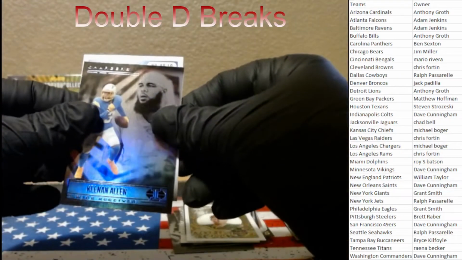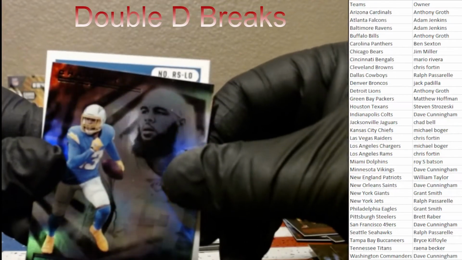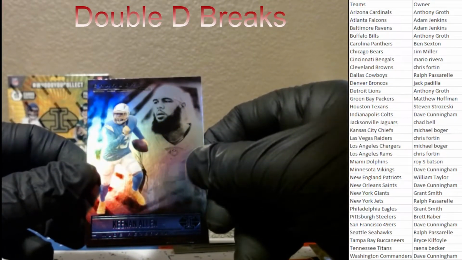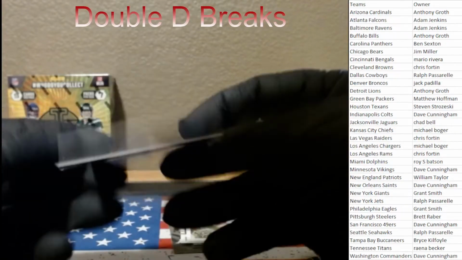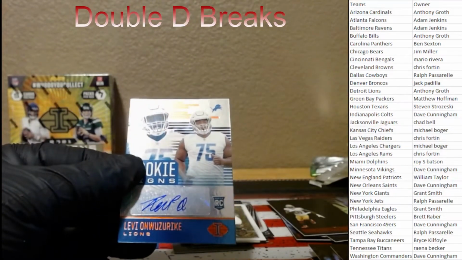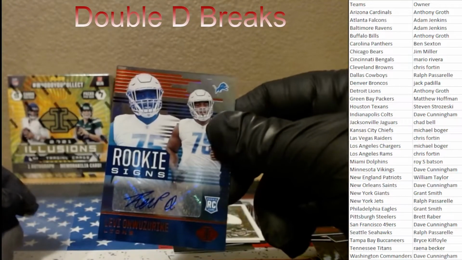So let's see what we got here. We got an RS. So is that rookie signatures? Guess an RS is rookie signatures. Oh, Levi. I can't even say his last name. Zukri. That guy for the Lions. Levi.